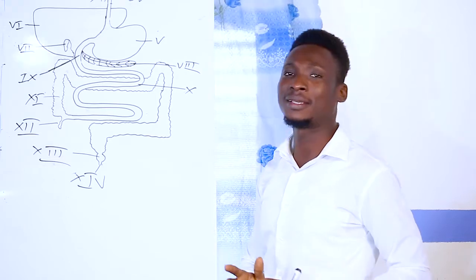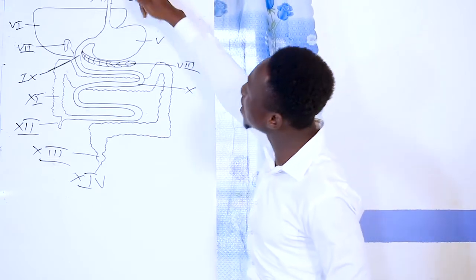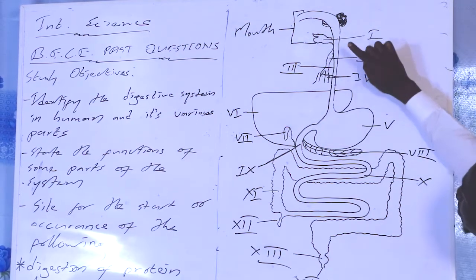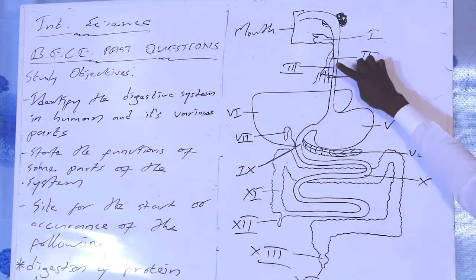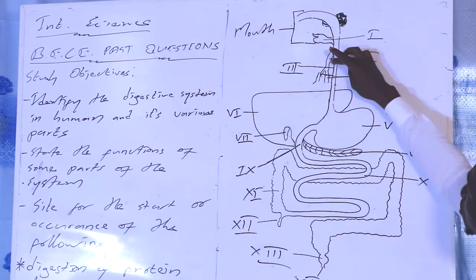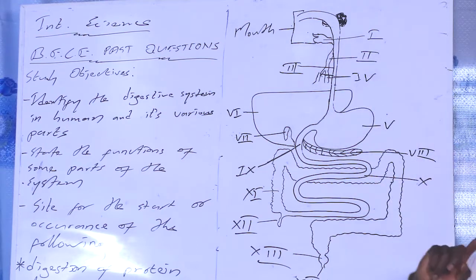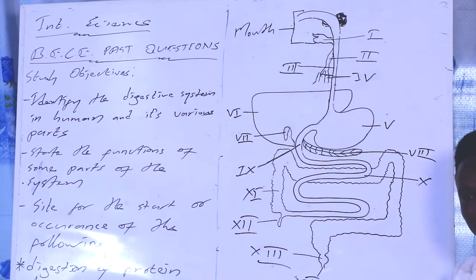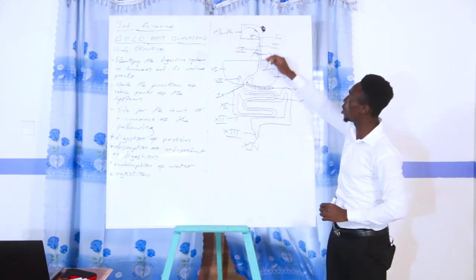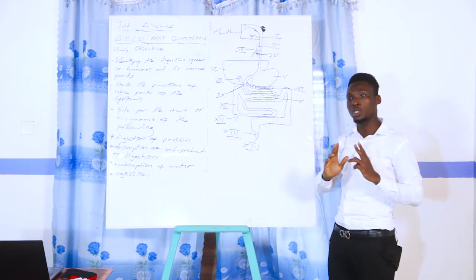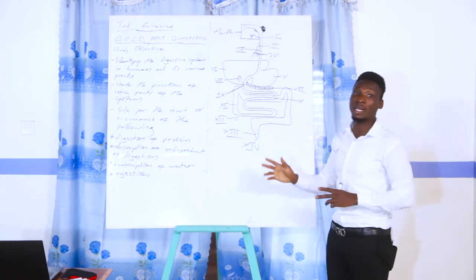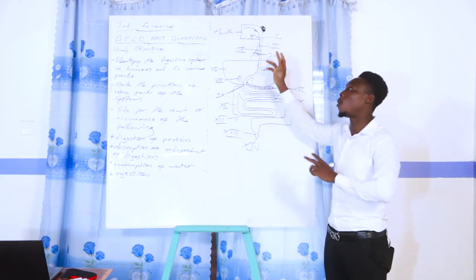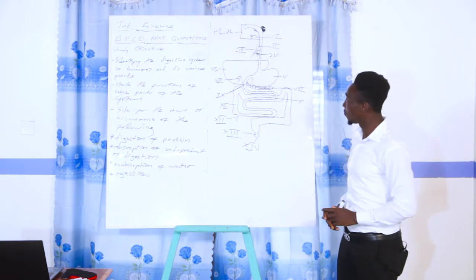The only slight thing is that sometimes you see this system without this part. So when you see this system without this part, you shouldn't identify this tube here as trachea, no. Remember that the tube here is what you call the trachea, and it's always appearing close to the esophagus, something quite little or smaller than the esophagus or the gullet. So make sure you don't mistake the trachea for esophagus or esophagus for trachea. Please take note of that.